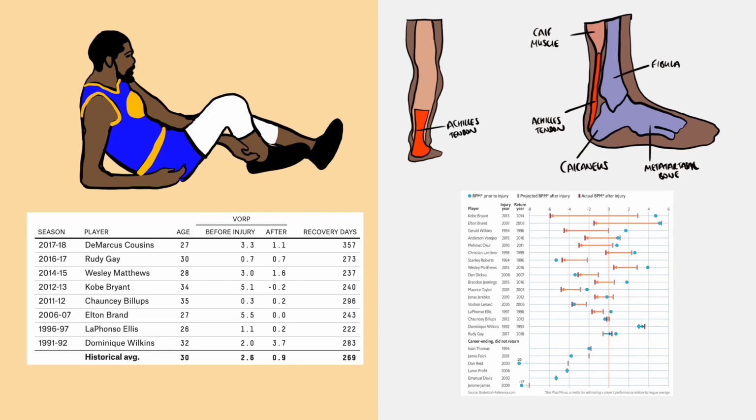indicated that out of the 22 players to get the injury, 5 had to retire because of it, and out of the 17 who continued playing, only 2 players returned back to their normal ways, one being Dominique Wilkins, who fared better than his replacement and elevated his own game, completing his highly athletic dance as per usual.